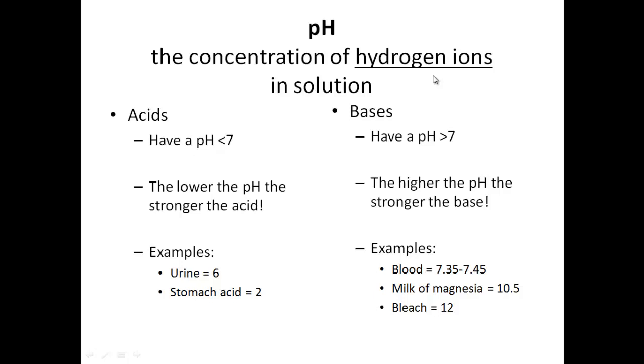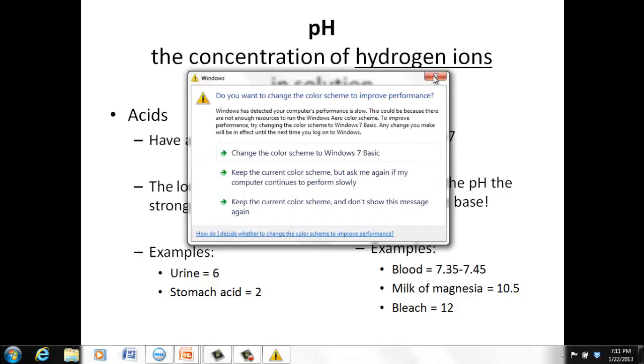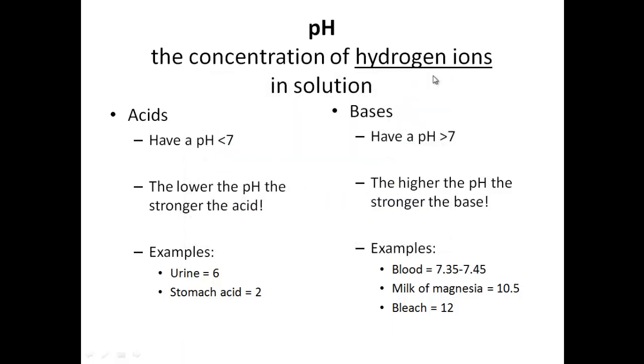Examples of acids in the body would be our urine, which is typically acidic. It is around 6, but it can become more acidic if we have more hydrogen ions in the blood or in the plasma, and that ends up in the urine. Stomach acid is one of the strongest acids known, and that is important for digesting food. Stomach acid has a pH around 2. So the lower the pH, the stronger the acid. So if we have two acids, and I say one has a pH of 5 and another one has a pH of 2, and I ask you which one has the higher hydrogen ion concentration, you would say the acid with a pH of 2, because the lower the pH, the higher the concentration of hydrogen ions.